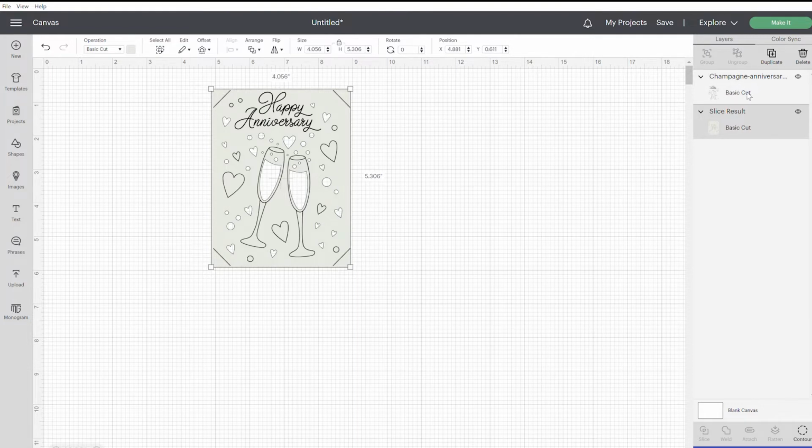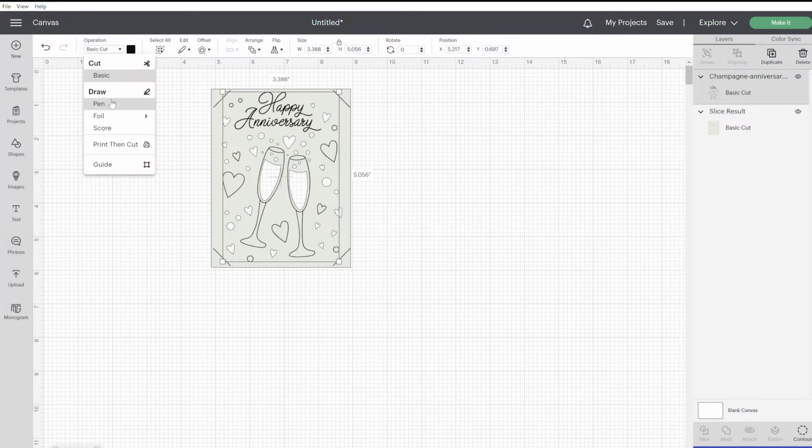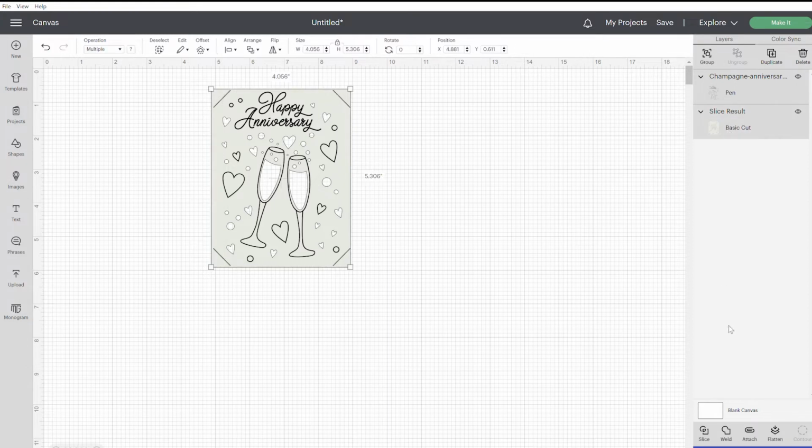And so for this layer, this is going to be where you use your Cricut pen, so you do need to change this right here in your operation. You're going to need to go and change this to pen. And then you're going to need to select both of your layers and attach these together.